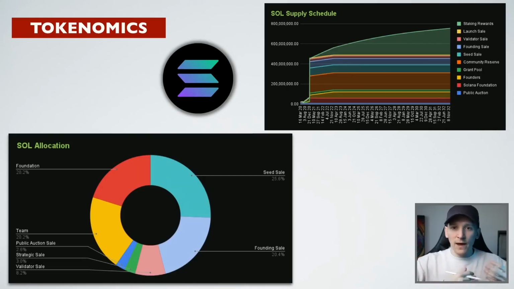So for example, the foundation could have a lot of tokens that vest over 10 years, and so they get a little bit each year over that time. Maybe some other investors get tokens given to them over time, or you can pay out staking rewards for this type of blockchain, which is an incentive to network participants to actually run the blockchain. So what we're saying here is that we're creating value in some way and giving it out to people to do something. And then we hope to create more value over time to make the thing more valuable.